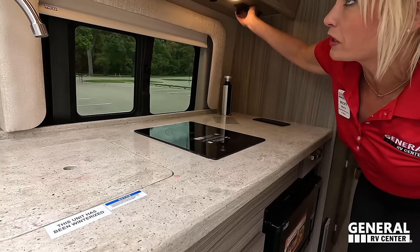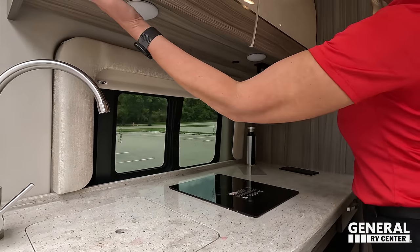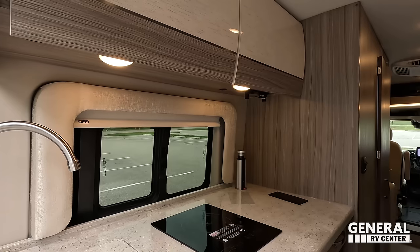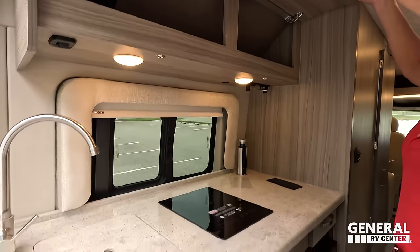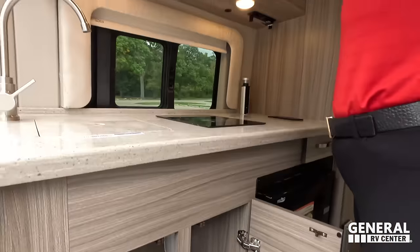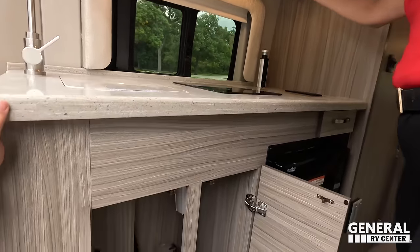There is a JBL speaker that goes up here as well. Also a USB plug right there. Switch for your lights. Show that storage, please. Very functional. Very nice. Cable, so you could hook up a TV back here. For tailgating, just put it right here. Just like that. Oh, not bad.